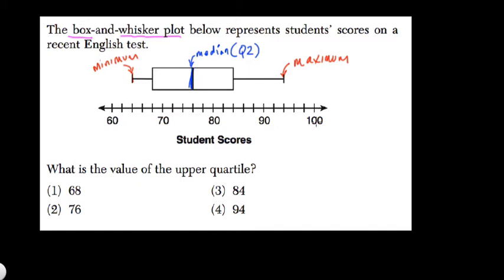Now, this line right next to it here is the median of the first 50% of the data. It's called the first quartile, or Q1. So Q1, or the first quartile, separates the lower half of the data into two groups.